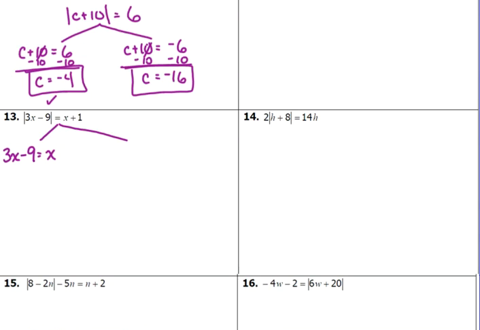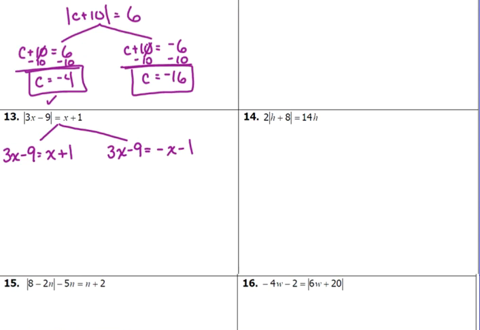So first case, absolutely nothing changes. We just drop those absolute value bars. Second case, do not change what's inside the absolute value. You change the other side. Now, there's more than one term on the other side. So we will change the sign of both x and the positive 1. So notice it's equal to negative x minus 1. Anytime there's more than one term, you change the sign of all the terms.